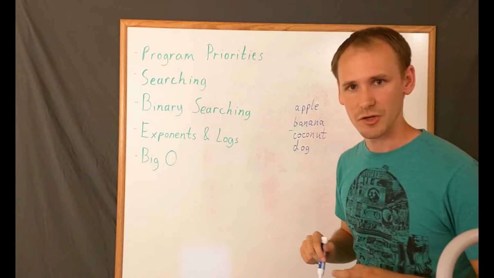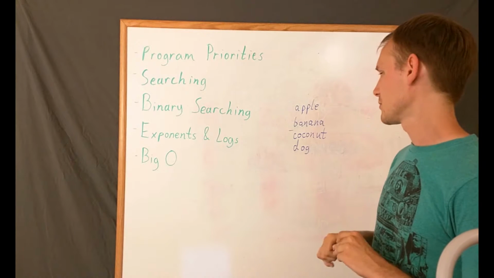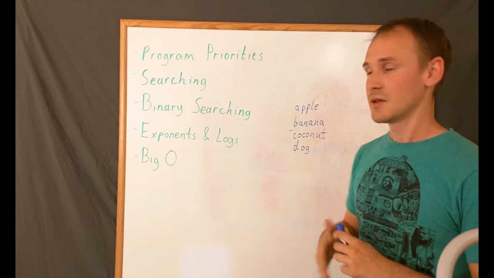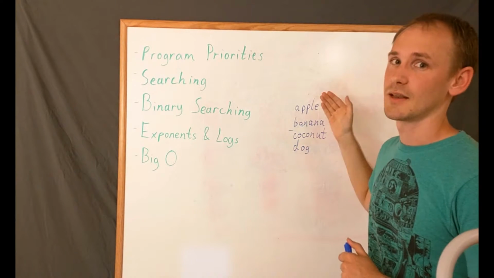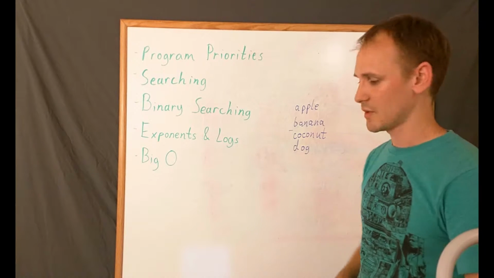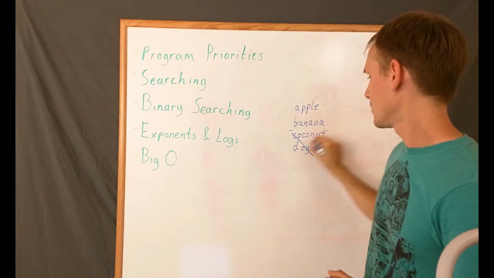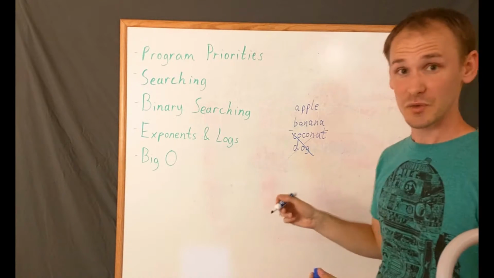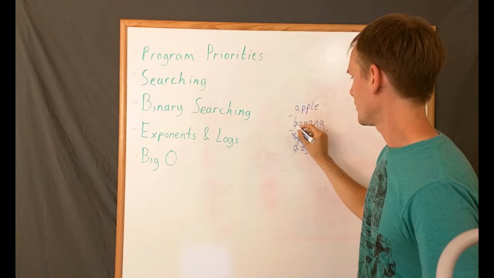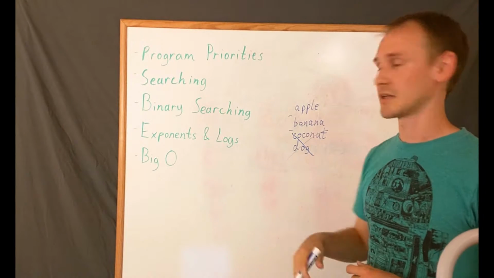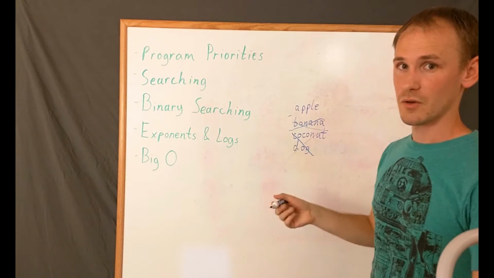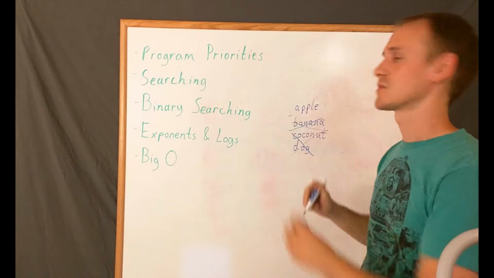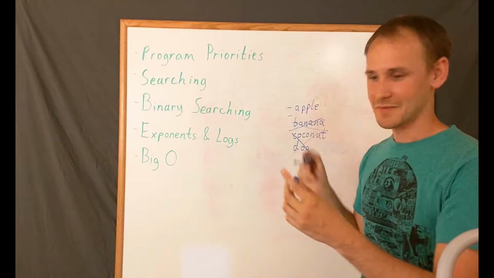In this case, maybe let's look at the word coconut. So if we're looking for the word apple, and we start with the word coconut, right away we know that apple must be less than coconut because it comes first in the alphabet. So right away, we don't have to look at half of our list of words anymore. And you can repeat this step. Now if I look at the word banana, it's the same exact thing all over again. Now I can know that the word apple isn't going to be later than banana. It has to come sometime before. And then I find it.